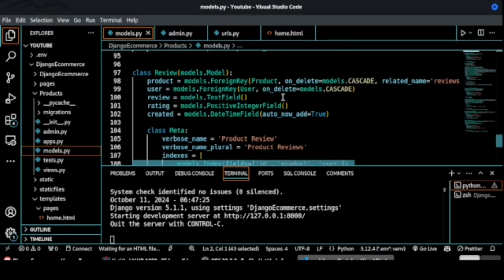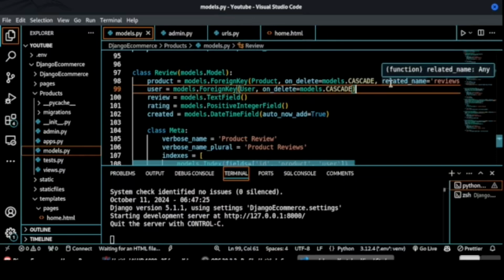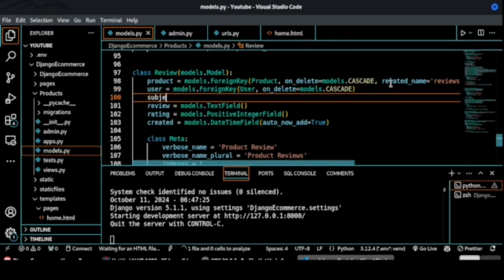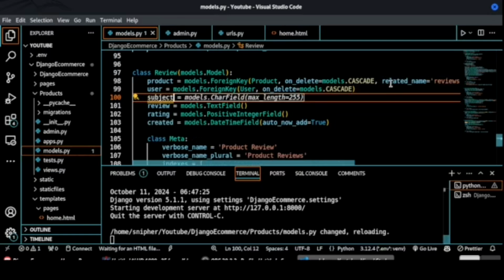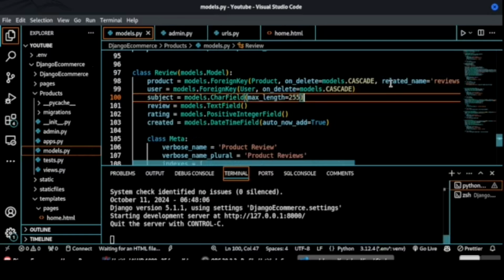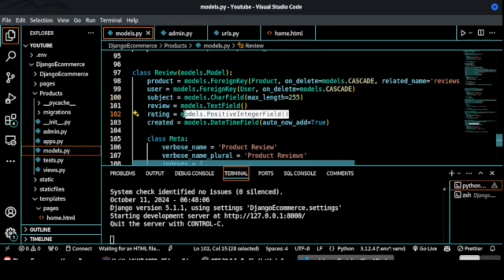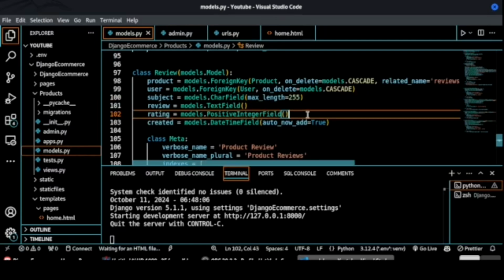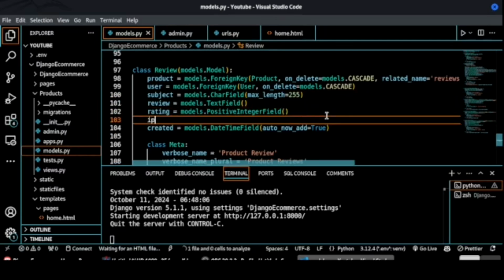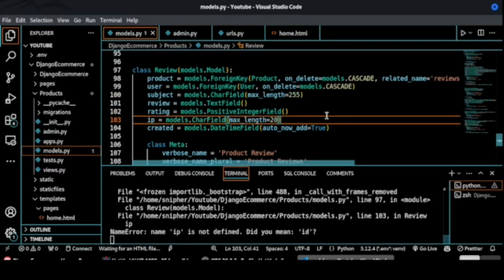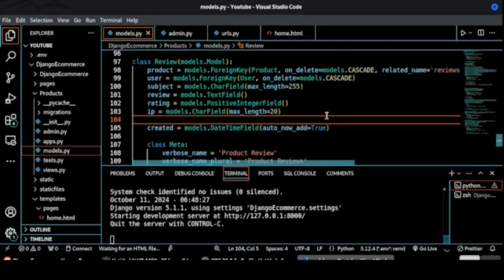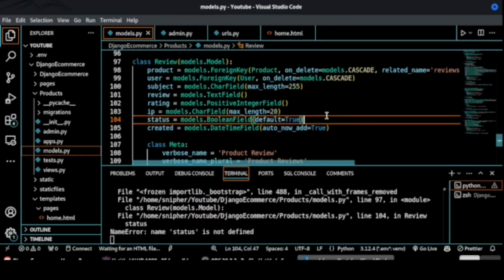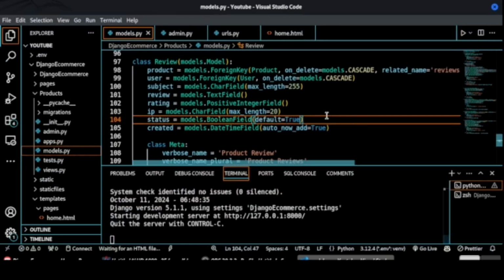Then we have a rating, which is a float, and then the IP address, and then the status of that model, with the default being True.